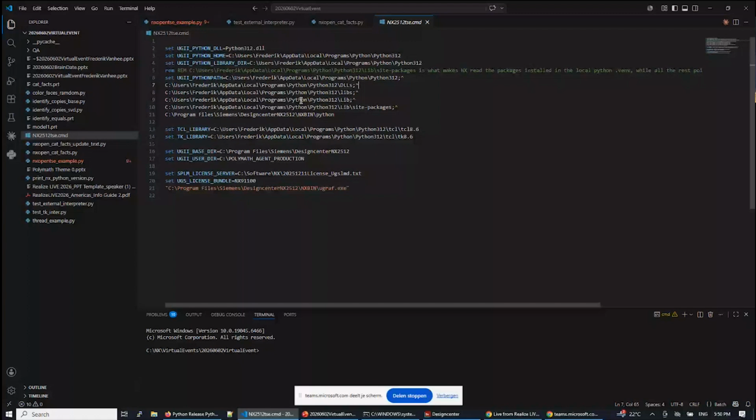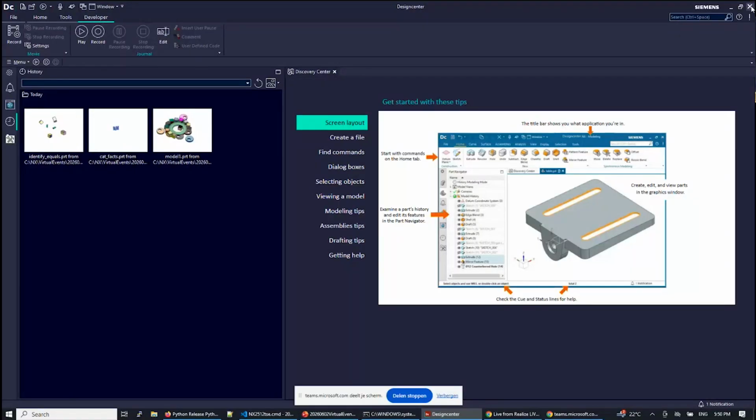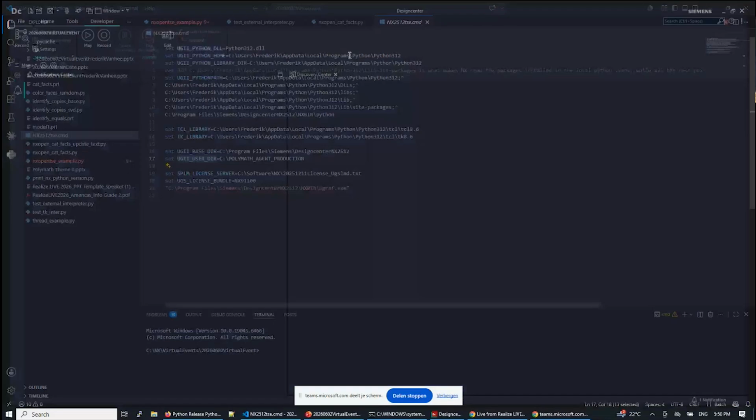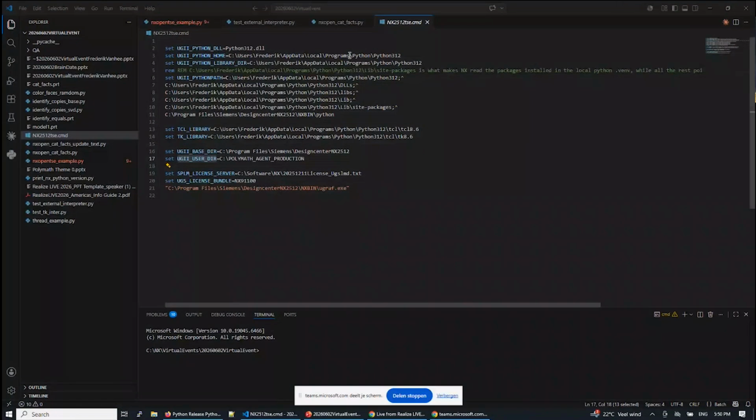So we can actually see more easily what directories are there. Otherwise, it's one big line, and then it's a bit harder to see. The two TK library ones, and then the rest is just user dir, base dir, user dir, but those are the standard sessions, and then my dongle license and license server. So that's it. If we now go back, let me close it off.